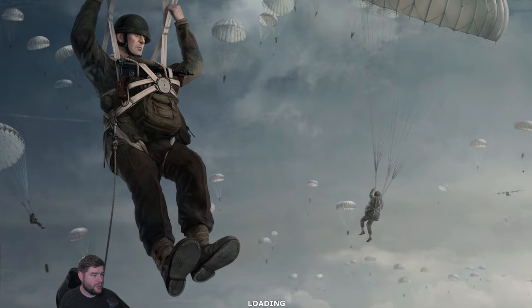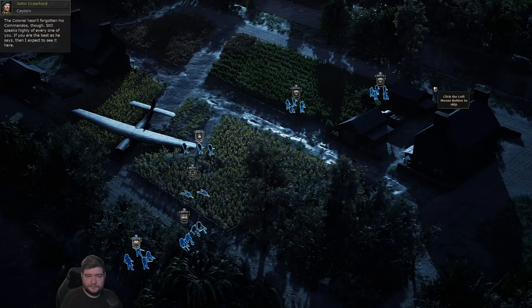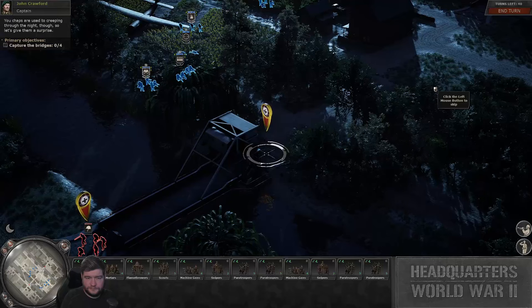John William Crawford here. I'm your new captain, lad. I know that comes with some big boots to fill. The Colonel hasn't forgotten his commandos, though. Still speaks highly of every one of you. If you are the best, as he says, then I expect to see it here. We've landed behind enemy lines to capture two bridges. One over the Caen Canal, one over the Orne. Our guys landing on Sword Beach need those beachhead exits, but Jerry has them rigged to blow if we mess this up. You chaps are used to creeping through the night, though, so let's give them a surprise. Oakey dokey.